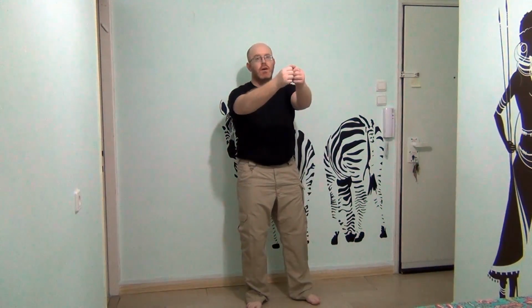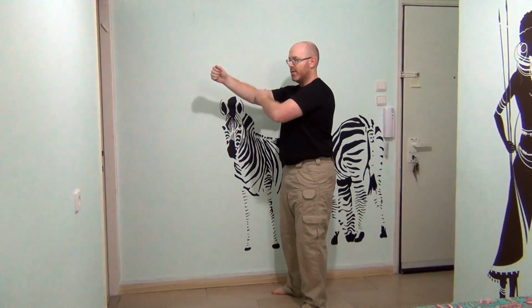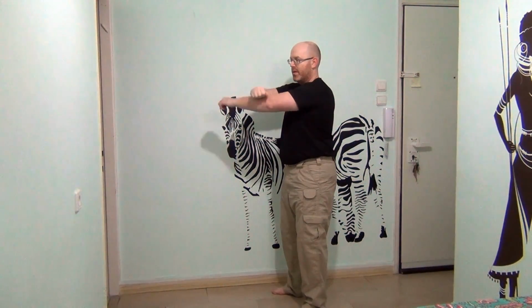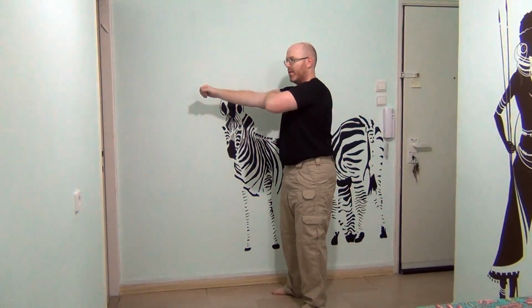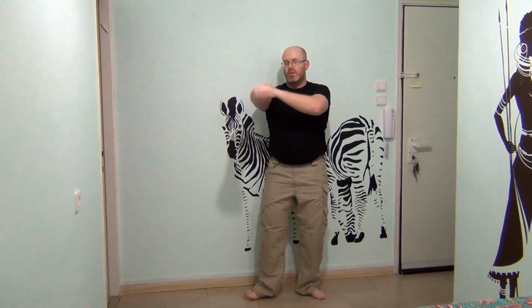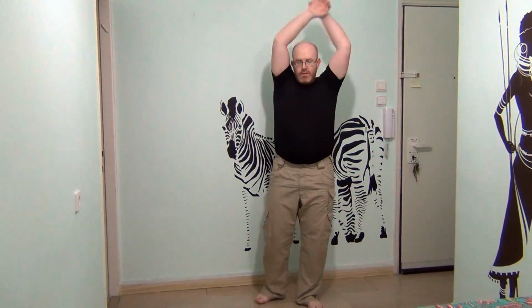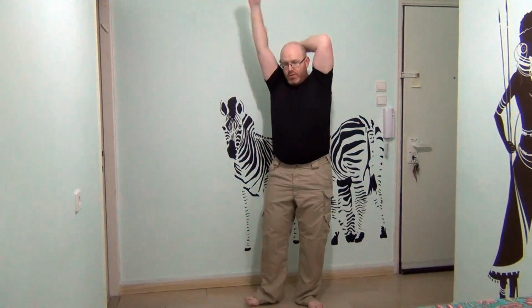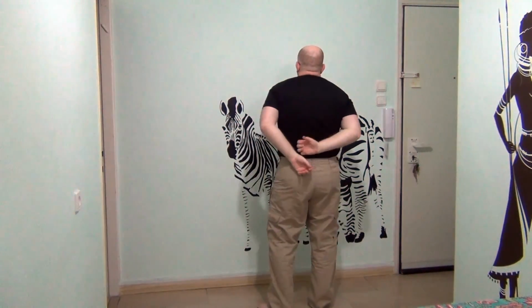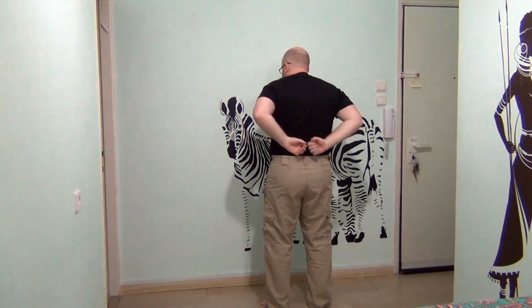Now let's move with a dynamic point of contact. So from here, I'll show from the side first. My fist slides on myself, and then the other one slides forward and backwards, like so. I'm not leaving myself, I'm just continuing to move, sliding on myself. Same for up and down, overhead, and also at the back from here. Obviously with a different range of motion.